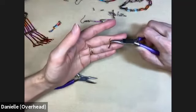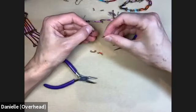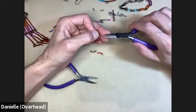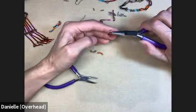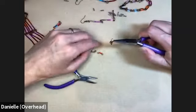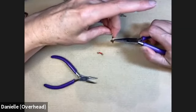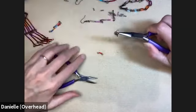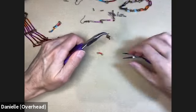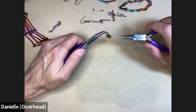So here, my loop is facing down. And I think I wanna make that loop facing up. And so now I wanna do the same thing with the ones that are gonna be facing over here. So I want loops facing down. And loops facing up. Now I gotta try to close all of these.